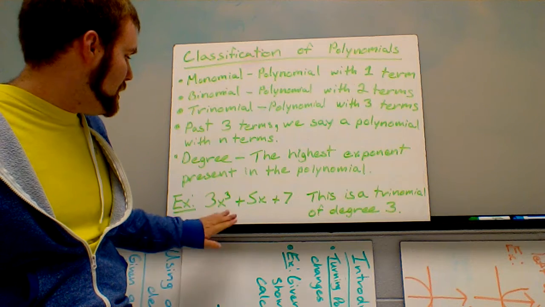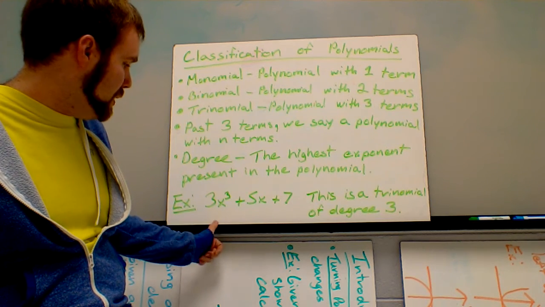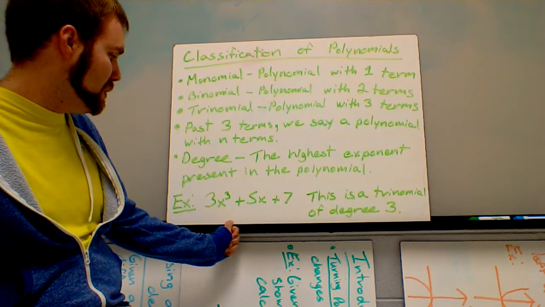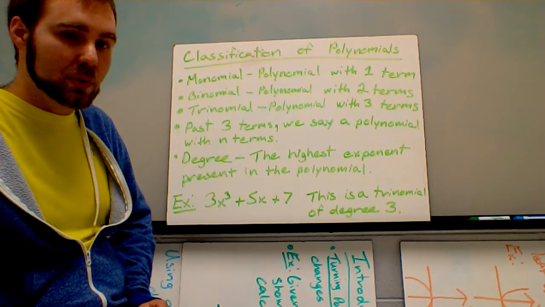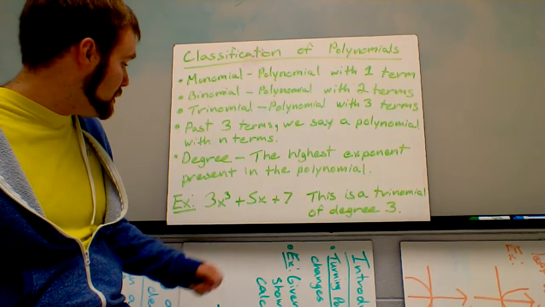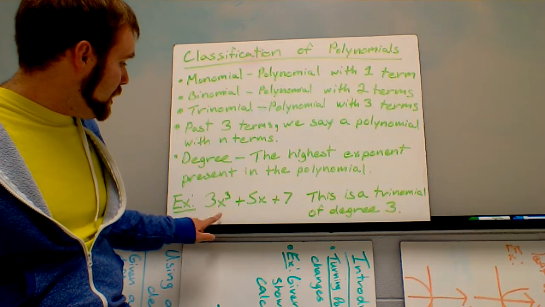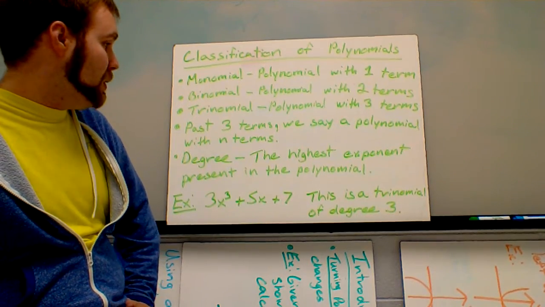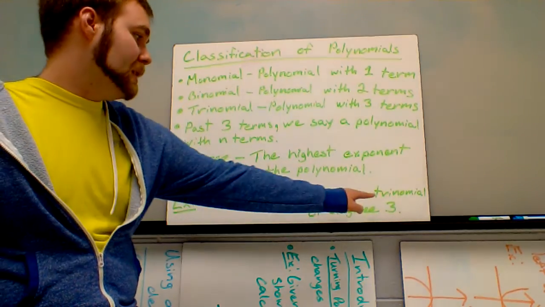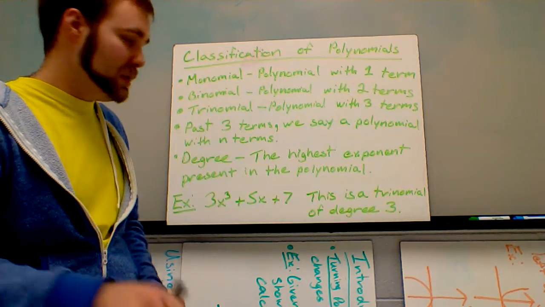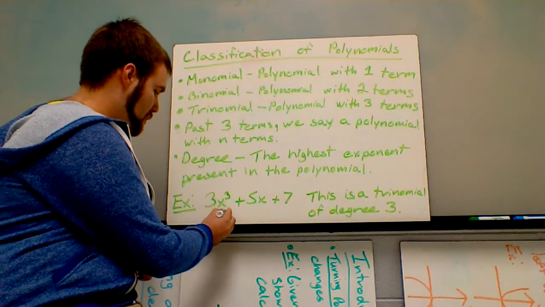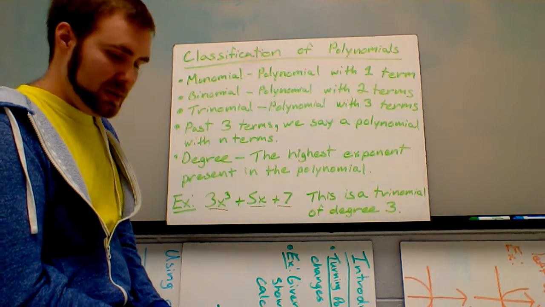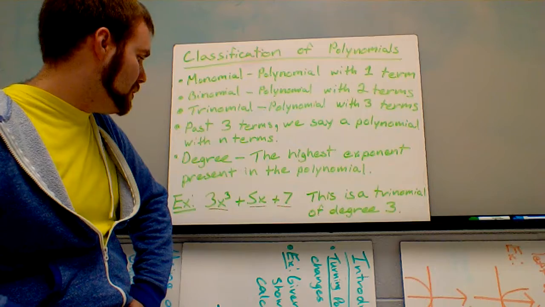So here's an example of a polynomial just written out, 3x cubed, which you haven't seen yet. This is new, so you're going to see higher than just 2. That's what we were doing with quadratics. So anyway, back to this. 3x cubed plus 5x plus 7. That's a polynomial. Now, it's a specific polynomial. It's actually a trinomial because it has 3 terms. Just count them here. 1, 2, and 3. So it's just how many terms you're having added together.